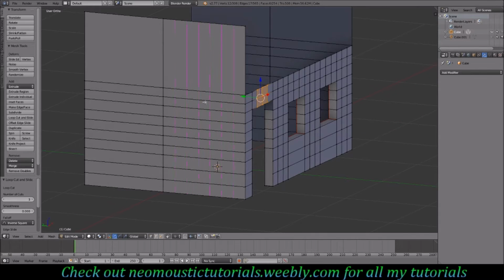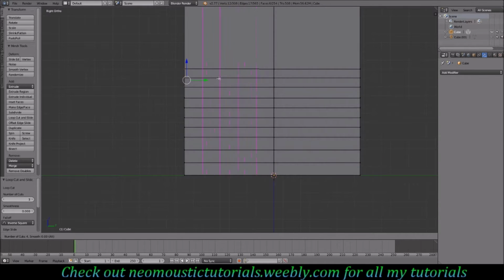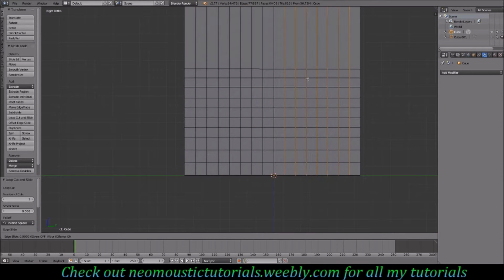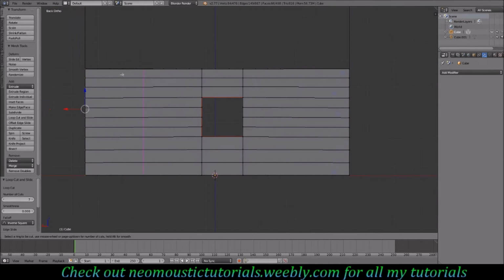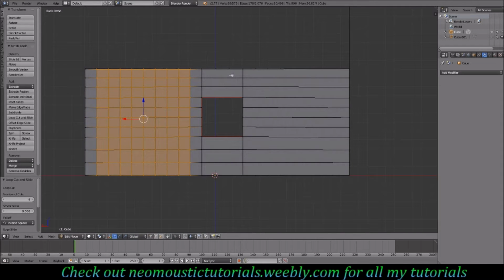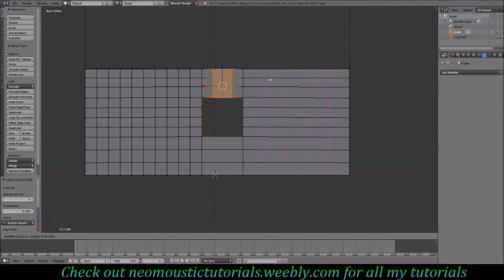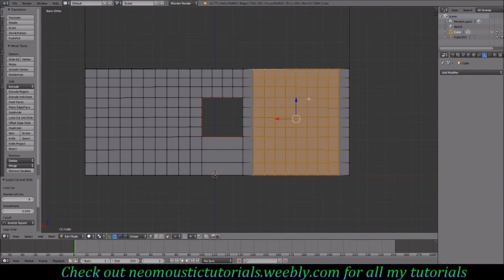Over here as well, let's go to side view. I think something like this was right. The same here, this had 3 and something like this.